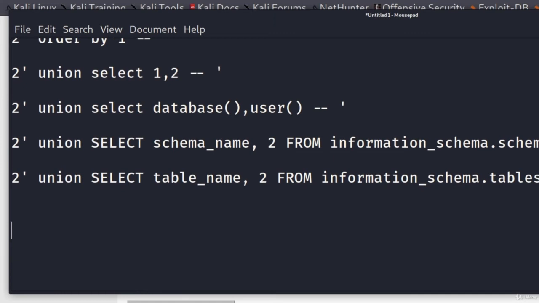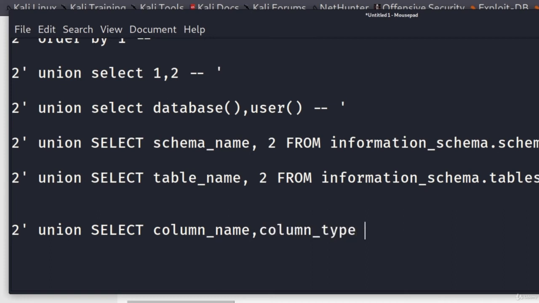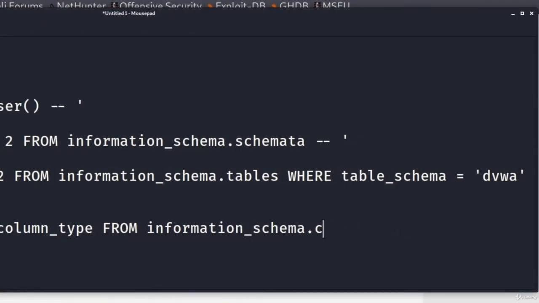So let me just make a few spaces and type the next command, which we, as usual, start with 2 and then apostrophe. Union select, and now we're selecting columns, so instead of table name, we're going to type column underscore name, comma, column underscore type from information underscore schema dot columns.